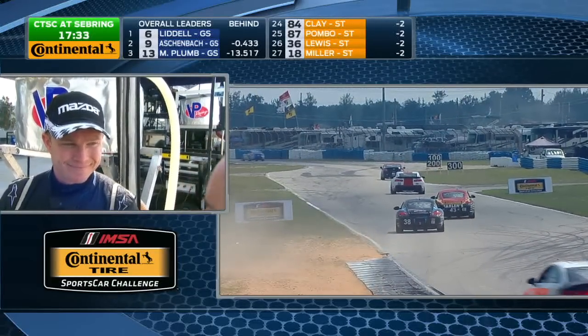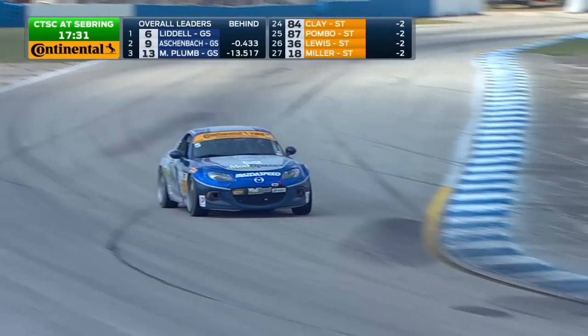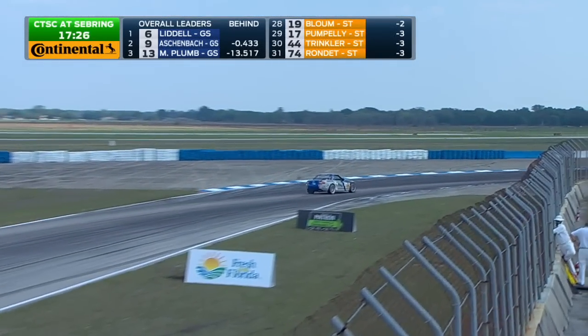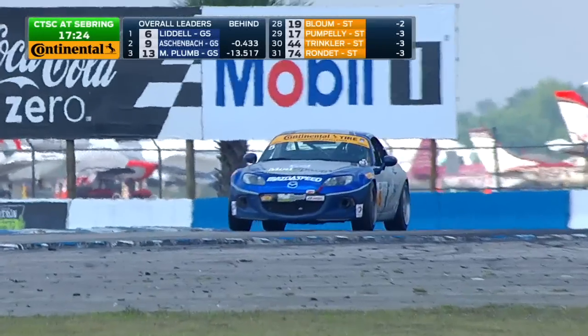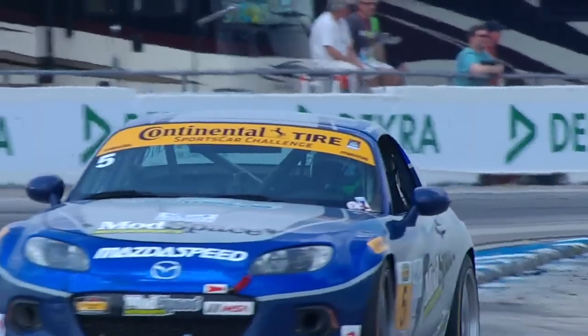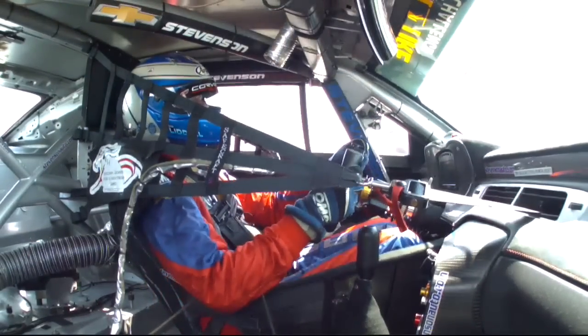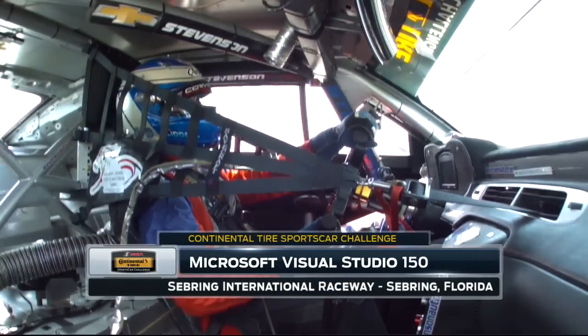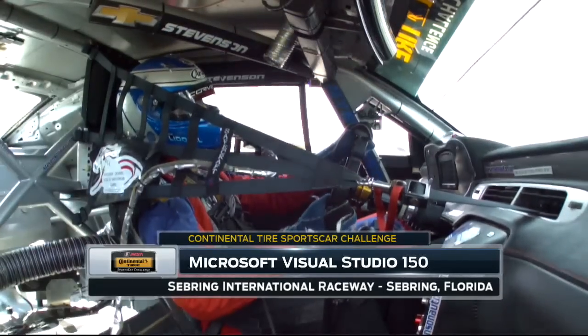All right, another Mazda conserving, guys. Well, if they're conserving, Carbonell has 7 laps more on this run, so he's got to be in real trouble. Chad McCumbee, you can tell he's from North Carolina, can't you? Another break coming up. We are now within 18 minutes of the end of this race. Stay with us.